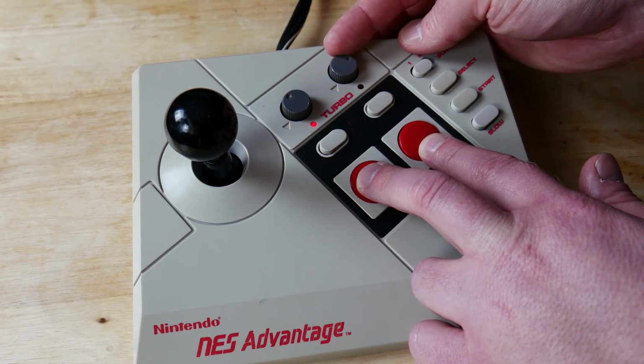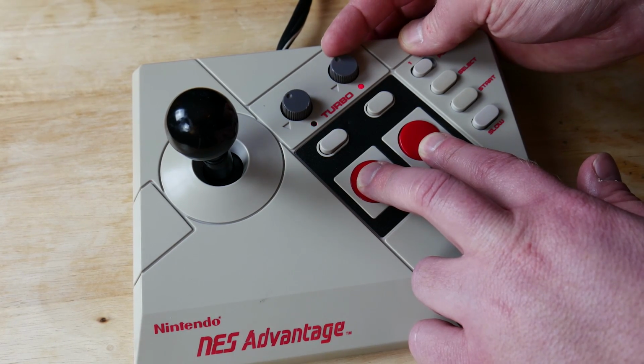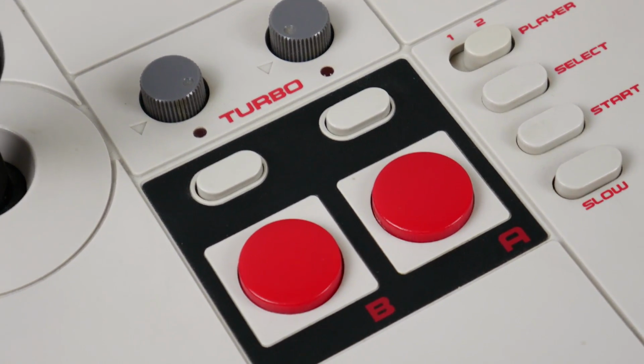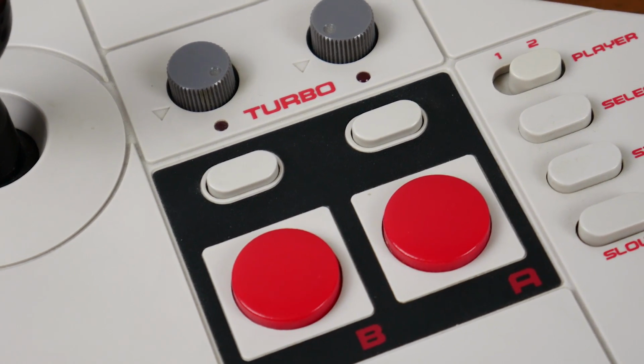They even put a special light on there that would flash according to how fast the button was working, which was totally unnecessary but looked really cool. Having these turbo adjustment dials was a really helpful feature that lets you fine-tune the turbo functionality to whatever game you're playing, since every game is going to be a little different.